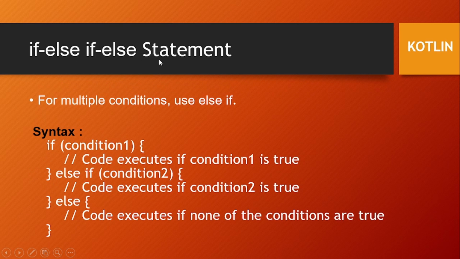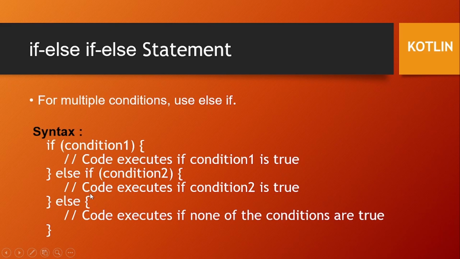What is if-else statement for multiple conditions? Use else if. It is used for multiple conditions. As you can see here, it is the syntax. You will write a basic if statement here. Then, after this curly bracket, you will write else if. Then you will write your condition. You can write the second condition here. Then open the curly bracket and close it.